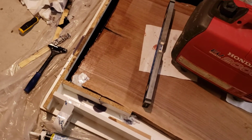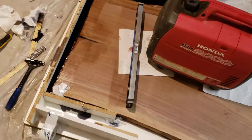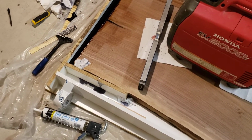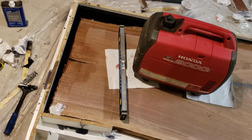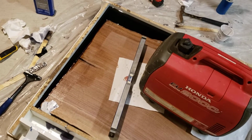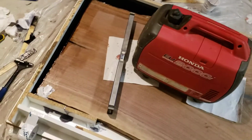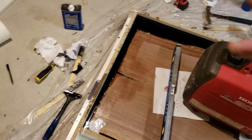So I poured a second pour. I did it before it completely hardened. The second pour also was about maybe like a 1/16 of an inch lower. And I really want to try to avoid, I don't have any way of flattening the slab. I mean, I can make a jig, the whole thing that I've seen a million people do. I prefer not to do that if I don't have to. I prefer to just sand it, cut the edges off and just sand it. So I actually put a third pour. I used a little bit and I filled it in.